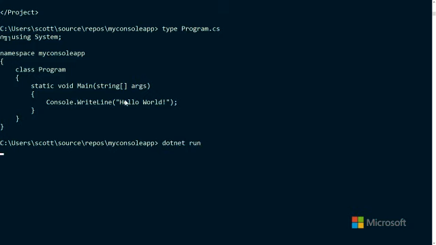All right. Now there's a moment here. 1, 2, 3. Do you know what it was doing? Why did it take 3 seconds to say hello world? This is the first time you're running the application. It's got to build it, right? But I've been doing this at the command line. We don't want to spend a lot of time at the command line. No.